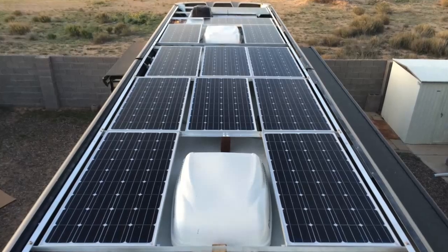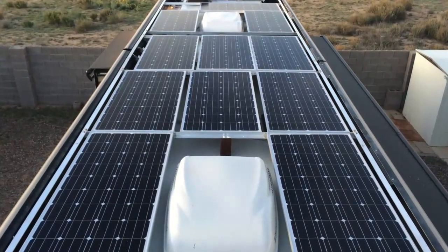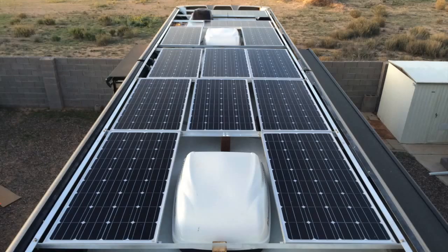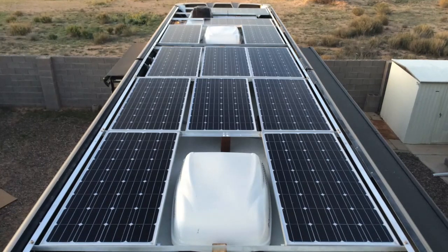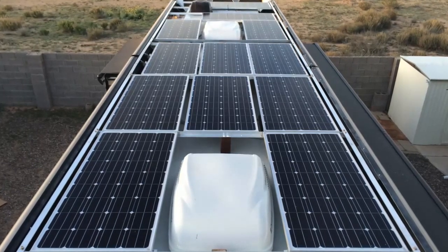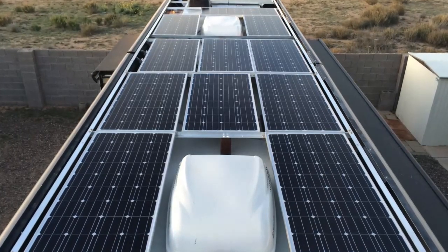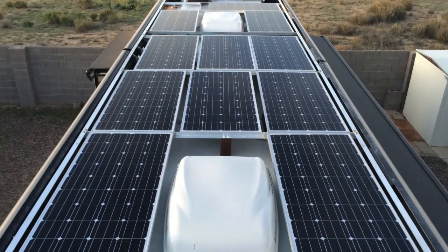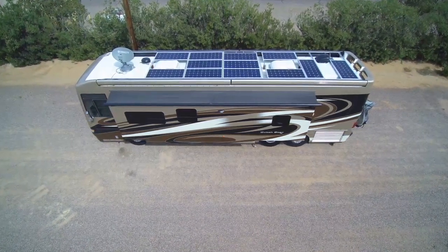The panels can be removed if you need to work on the air conditioners — you'll see that in picture number three, which came out really nice. Customers are very happy. Picture number two is a picture of the roof before any work was done. Picture number three shows the 2000 watts of solar installed on the custom roof rack. You can get a sense of using all the space — because of the skirting panels on top, the roof is more narrow, so all the panels have to be side by side. Not an issue, because the panels are flush with the skirting and don't create any shadows.